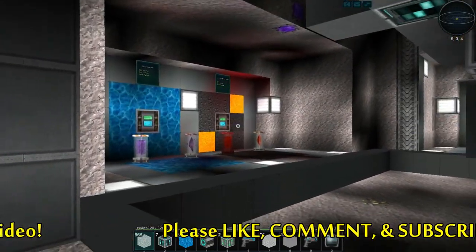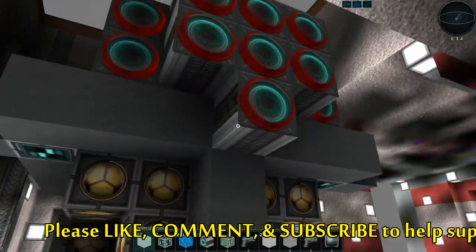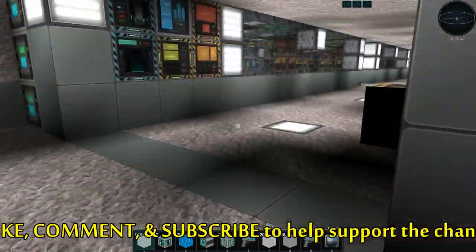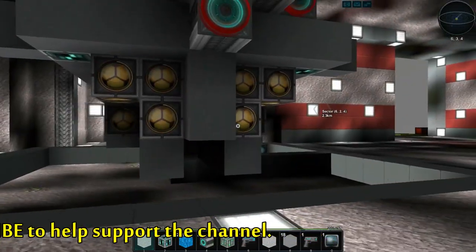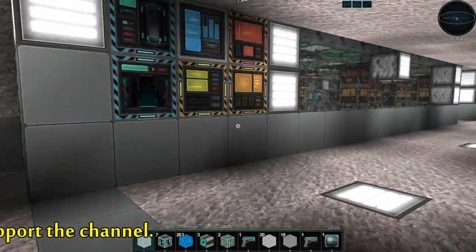Next episode, I'm probably going to sell a bunch of stuff, and then we're going to buy a space station to see what it looks like when you buy a big space station, and then we're going to go from there.